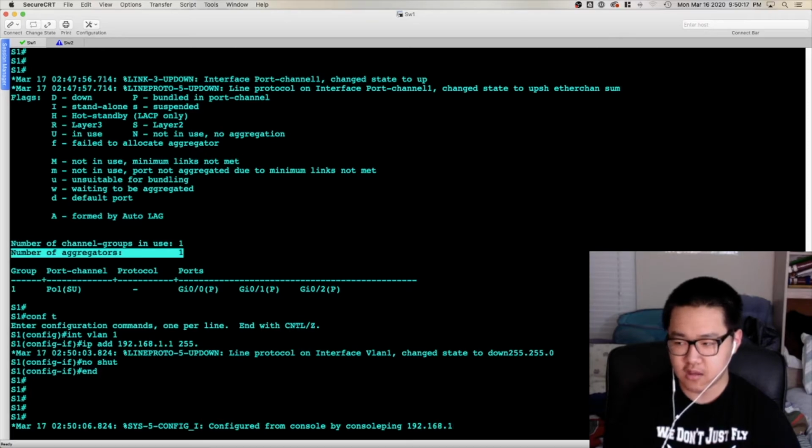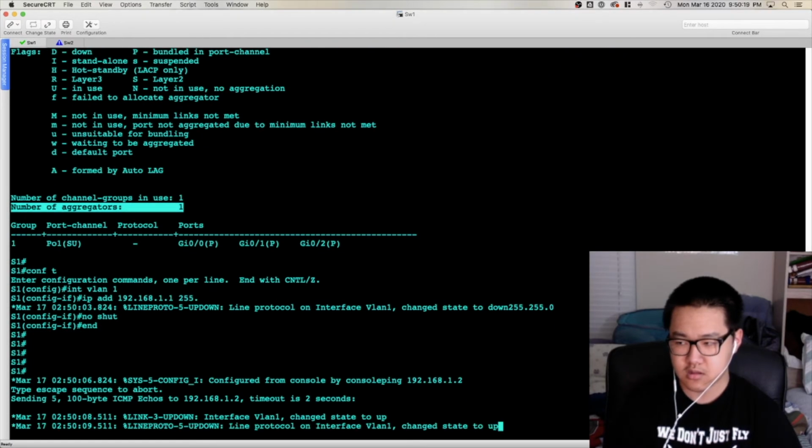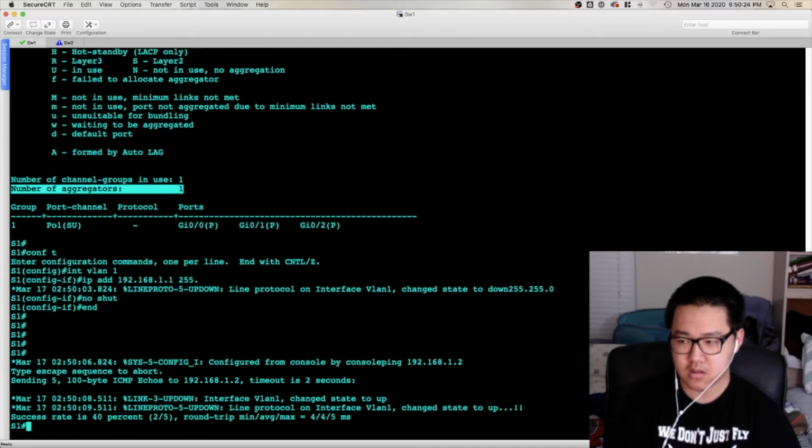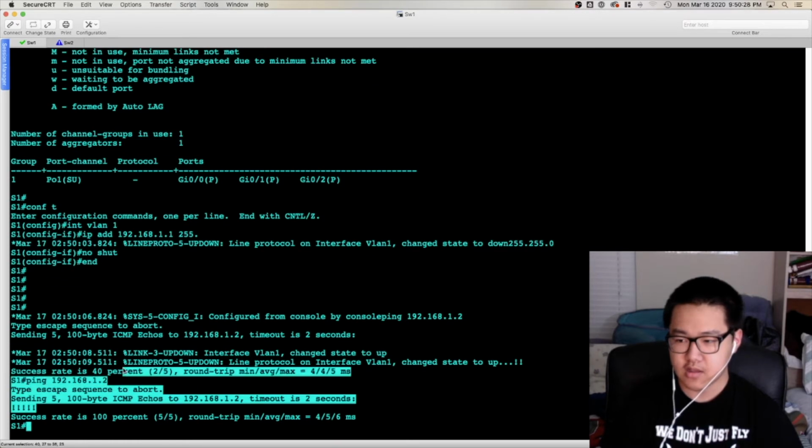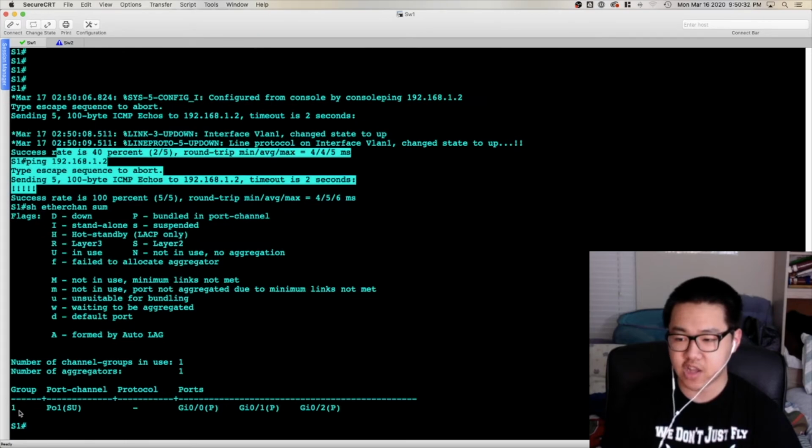I ping, right? This ping works across this EtherChannel interface.